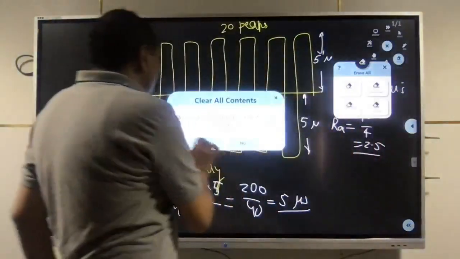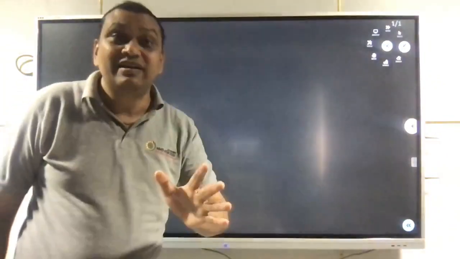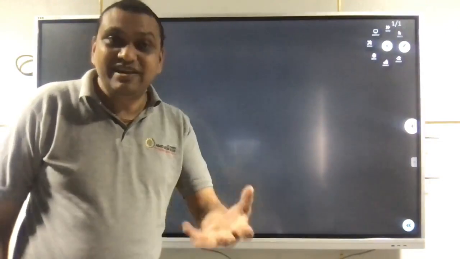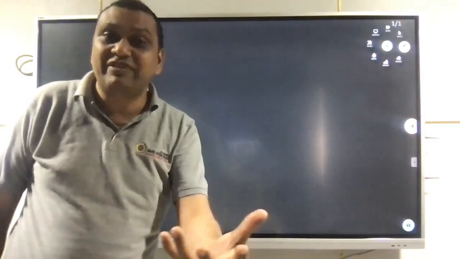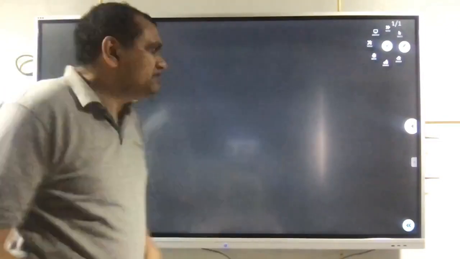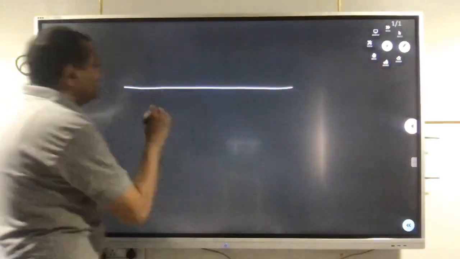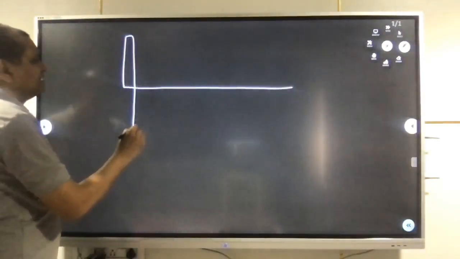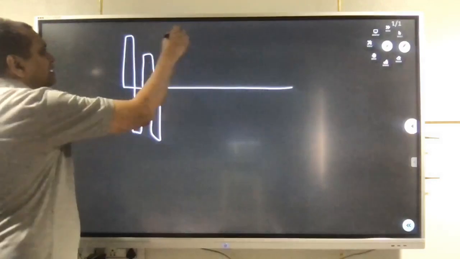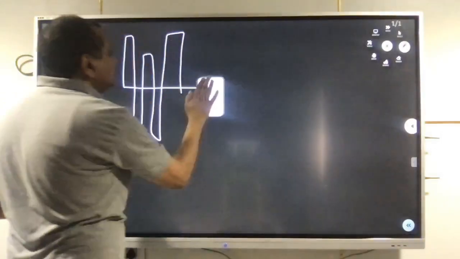Now, suppose, see these variations I have discussed for approximately 1 hour in the class. But here, I don't have time. You also don't have time because GATE is nearby. So we have to just focus on the fundamentals. Suppose it is like this.